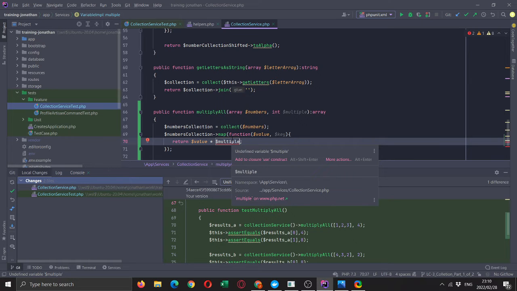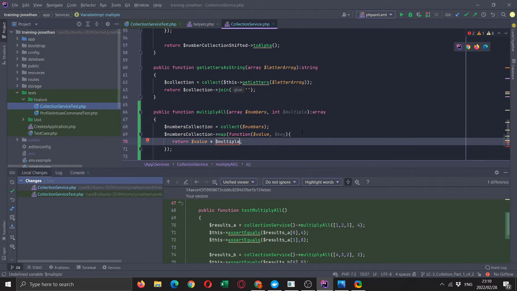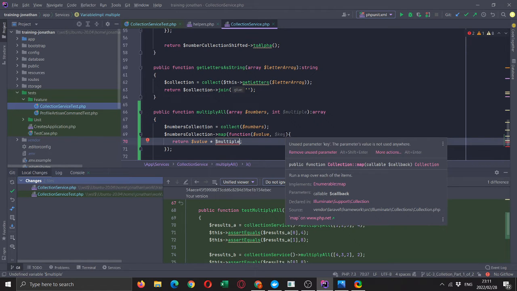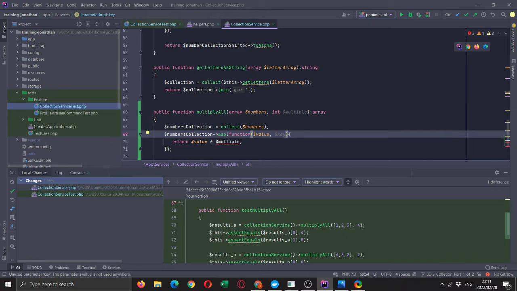Undefined variable multiple. Geez, I had this issue one day actually, and it had to do with the scope of the variable. How did I do this again? Oh dear. That's interesting, and I bet that's a stumbling block that they figured we'd fall into. I'm just trying to remember, how did I do this the last time? I could do this multiple, but those won't link to each other, so that makes sense.